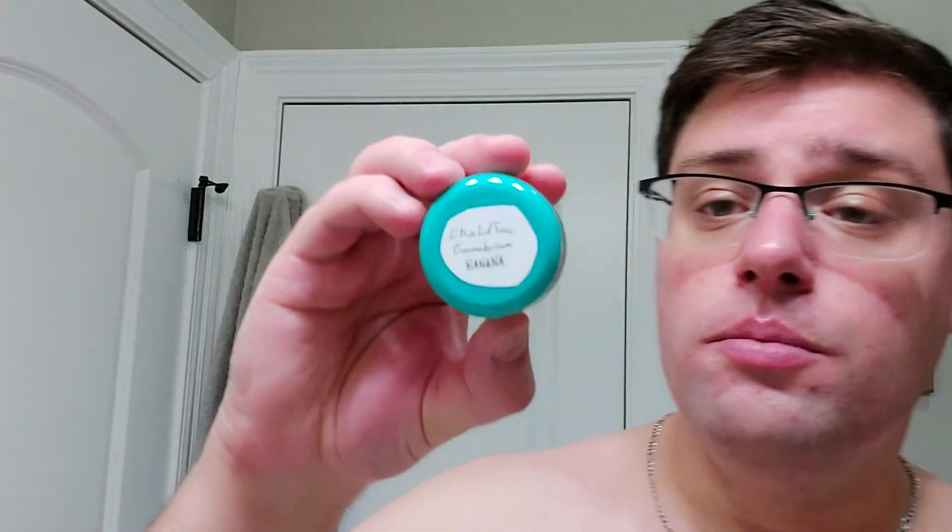I'll go over the products one more time. The soap itself, the Chiseled Face Crematorium Banana Soap, really nice base. Like I said, I haven't tried their second base, but their original base, definitely excellent. We used Proraso for the pre-shave, our Maggard 28mm super high density fan badger knot with a midnight blue handle.